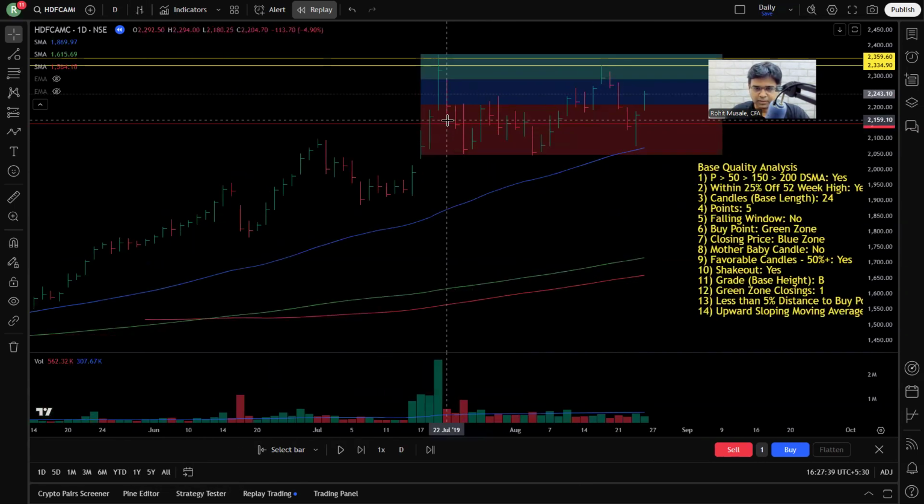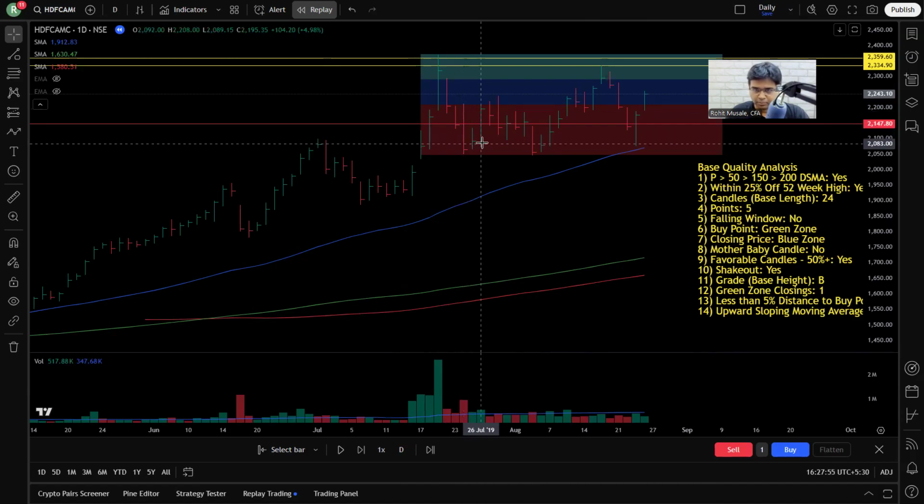So see this bar, I will ignore this bar because that completes point number 1. I will ignore that. So this bar, this bar, this bar do not qualify. All of them are high volume, down closing. Both of these qualify because green bars, up closing compared to previous day on high volume. So two are in our favor.